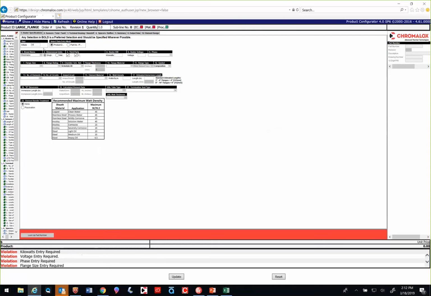What I mean by that is, you put your initials in. In the case of large flange heaters, the kilowatts are in kilowatts. So if you need 1,000 watts, it's 1 kilowatt. If you need 10,000 watts, it's 10 kilowatts. If you need 10,500, it's 10.5. It's not the total number. That changes when you go to, say, the LTFX configurator. And then from there, it's pretty self-explanatory. Back to the same questions that are on that check sheet.